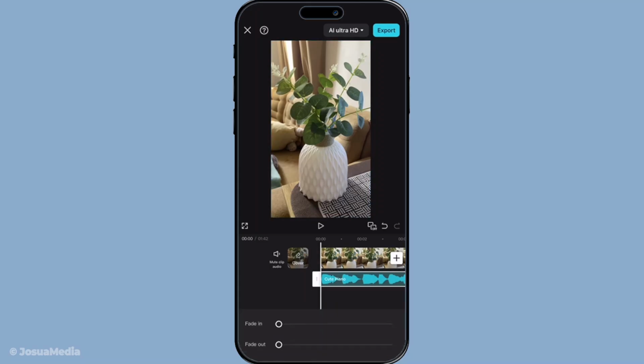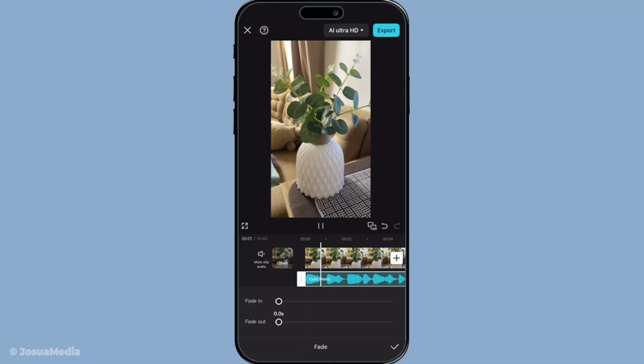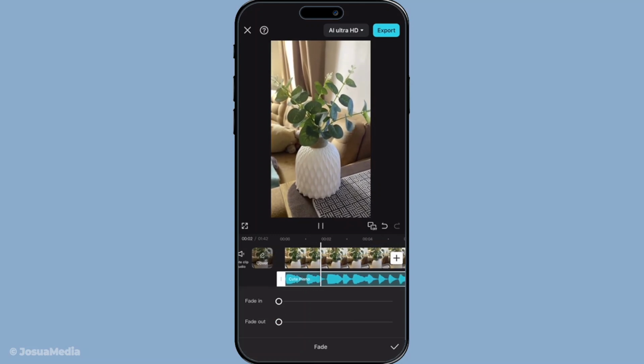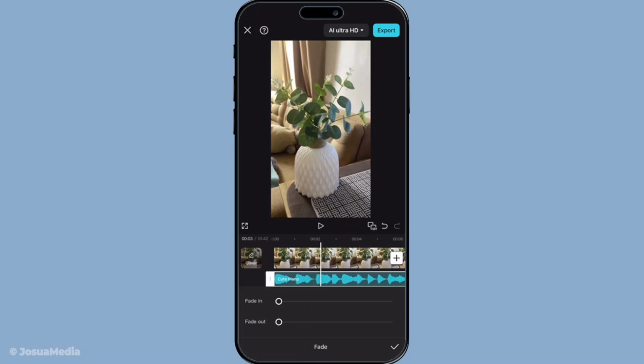Once you've located the fade out option, you'll see a slider. This slider allows you to adjust the duration of the fade out effect. Dragging the slider to the left will create a shorter fade out, while moving it to the right will lengthen that transition. Take a moment to experiment with the slider so you can decide what length suits your project the best. The duration of the fade out can alter the mood and tone of your final output, so don't rush this part.